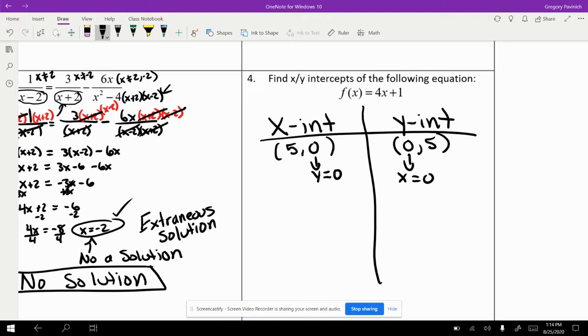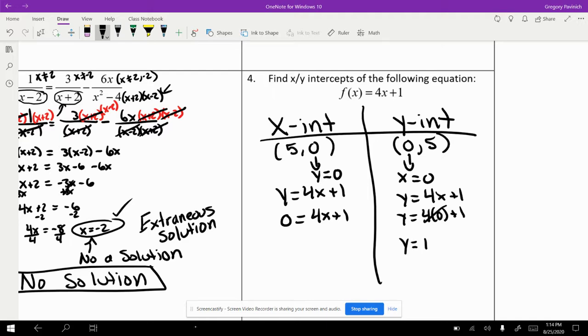So what I'm going to do is use that property. So on this equation, y is equal to 4x plus 1. I'm going to plug in 0 for y. And for this one over here, use the same equation, and I'm going to plug in 0 for x. So on my y-intercept, this one's pretty easy because 4 times 0 is 0, and I get y by itself. So I know this one is 0, 1, which we should have already known. This is y equals mx plus b form. And this one I'm just going to have to solve.